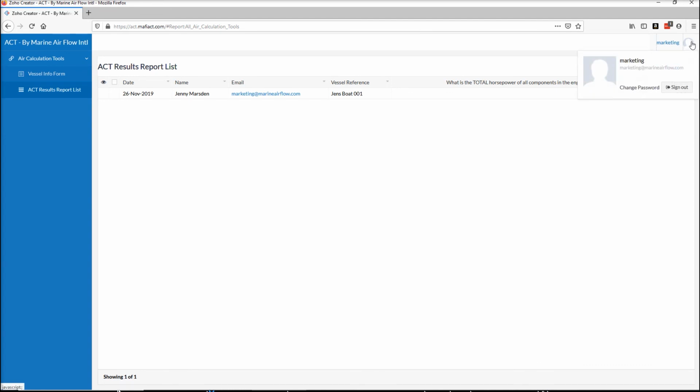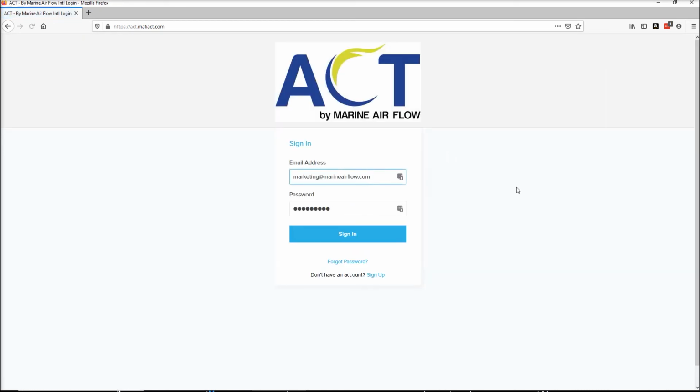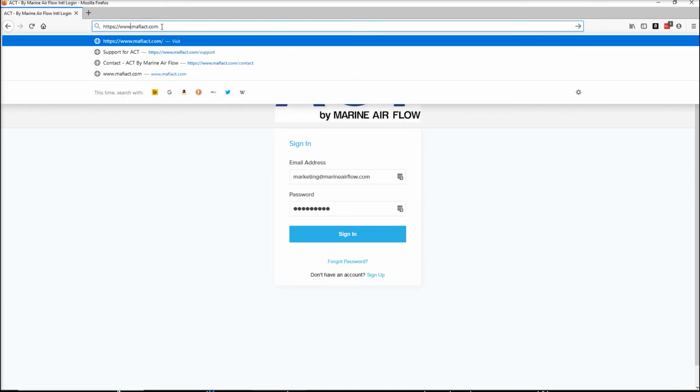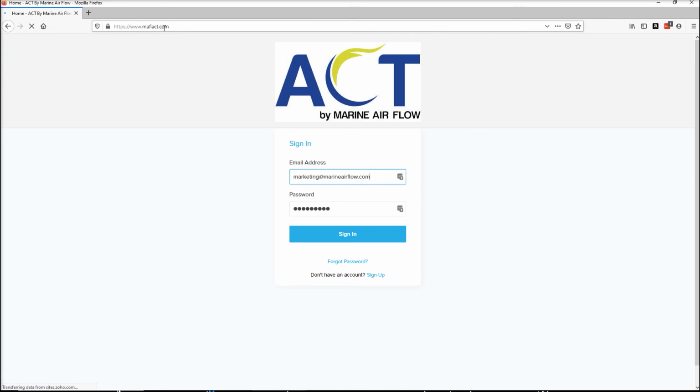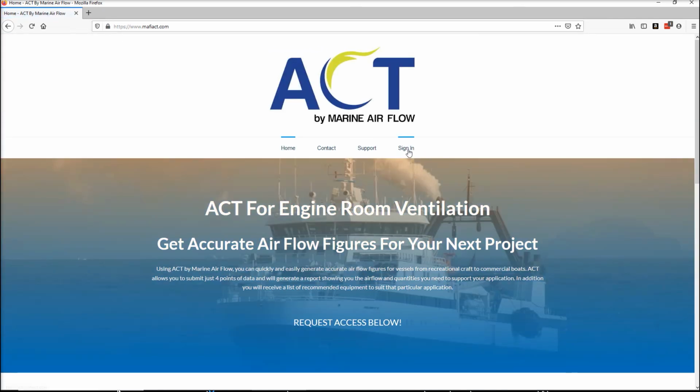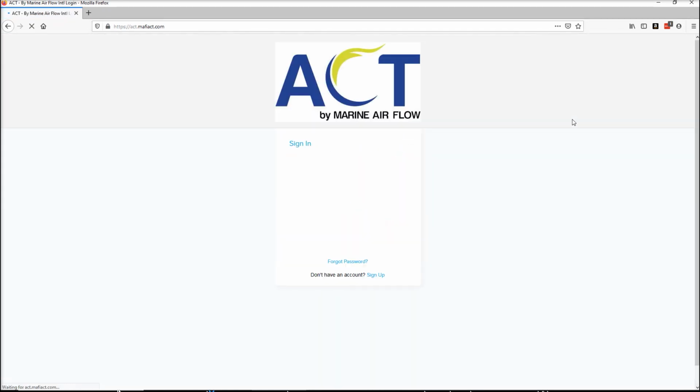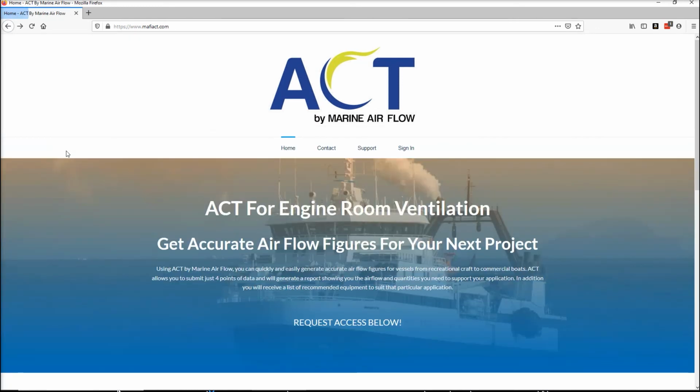Okay, and now that we're done, we can just come over to our little portfolio here and click sign out, and that's going to take us straight back to the sign in page. So this is the page you used when you signed in. You can see the URL up here. Now, if you do get lost, you can just replace that ACT with all the W's, and you'll go back to the main website. And there's your little sign-in link there. So it's going to bring you back to the same page.